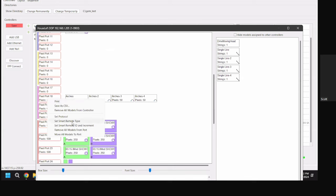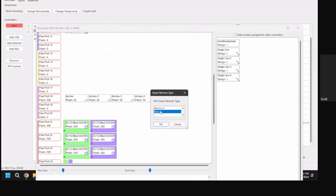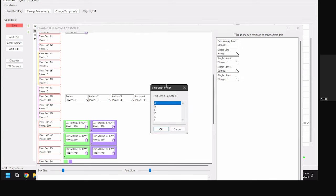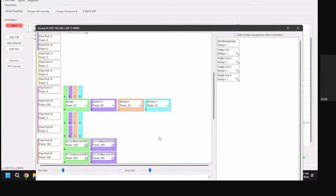We could say set the remote type. They're not smart remotes right now, so it actually doesn't do anything. But then when we hit this to put them as a smart remote, it would add them. There is another option on here as well. It's called set remote ID and increment. What this does is I can hit A, and it basically assumed, since we had 4 models, you're going to have 1 model on each smart remote. So it set your smart remote IDs that way.